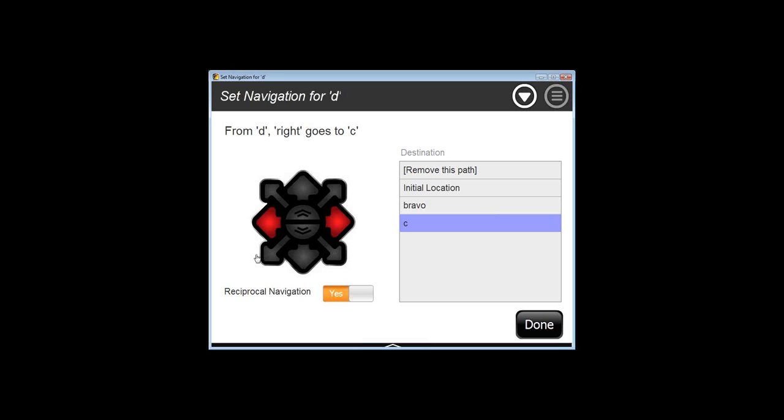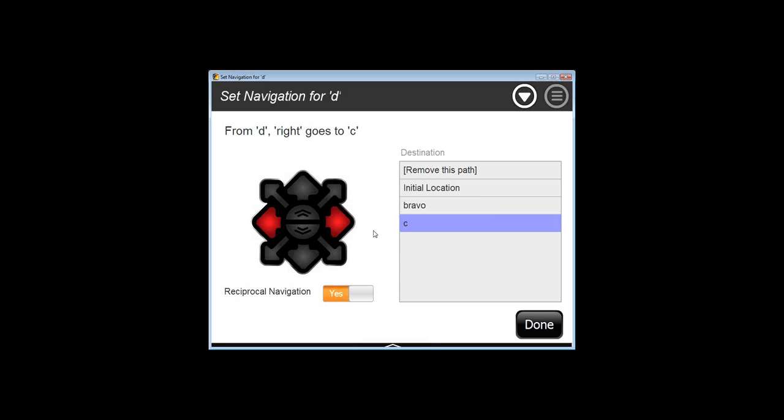If you were thinking about this as fixed positions, you might think this is always Delta and the left is always Bravo. But the key thing here is set navigation for the current location. What this lets you do now is, instead of having 8 locations, if it were fixed, you can have any number of locations, because each location you're at can set its own navigation. Does that make sense? Yeah, could you just do that one more time? I apologize. Sure.